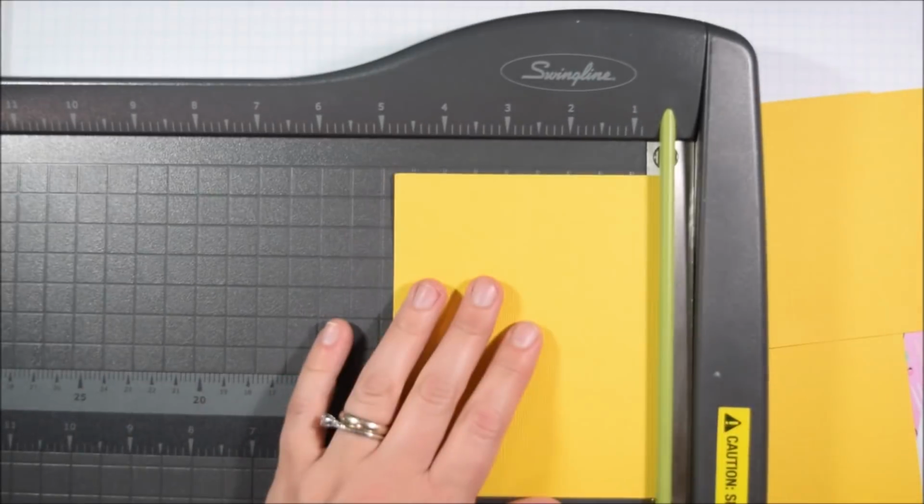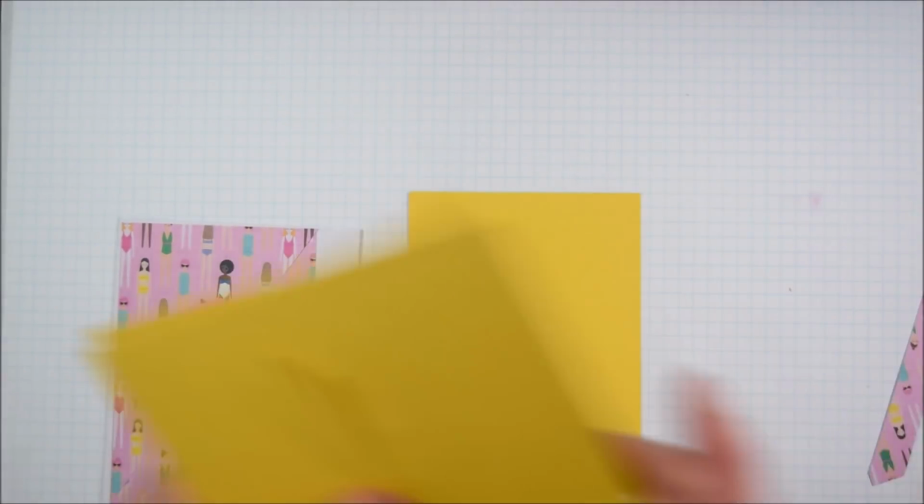You will, of course, need something to cut your paper. Could be as simple as scissors or a small paper trimmer.